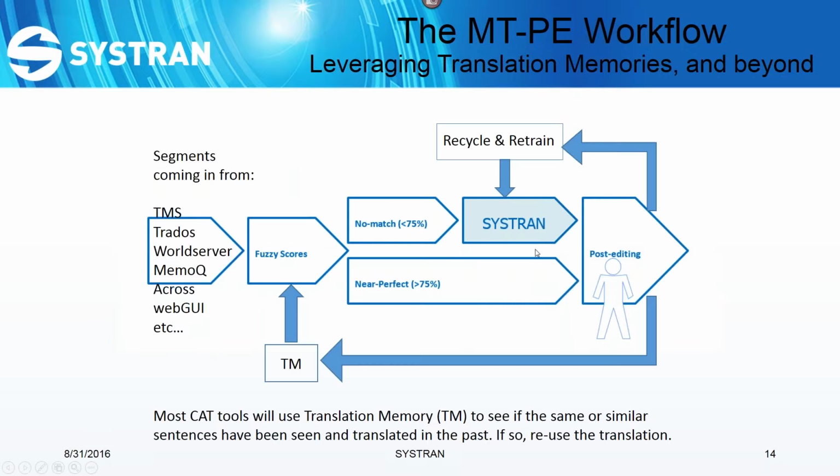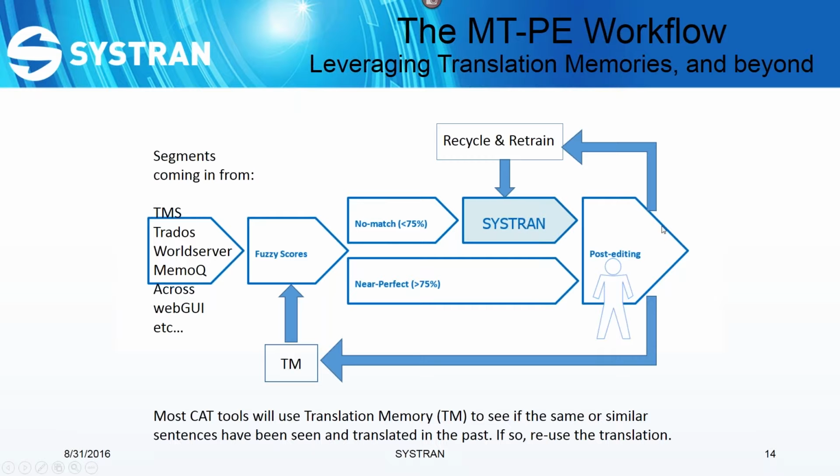So the workflow might look something like this, where you have your system, maybe something you developed, or Trados, MemoQ, and so on. And at some point you decide, wait, do we have this sentence already? You're about to translate a new sentence, and the system is going to check whether we have an exact match or a near perfect, a fuzzy match. If it's close enough to the threshold, wherever you set that, it goes to post-editing with human review. But if the match is too low, if it's just too different and you don't have any translation memories that are close enough, or it's a new project and you have zero translation memories for it, you would typically want to have it pre-translated with machine translation.